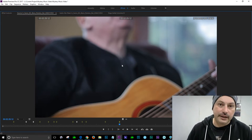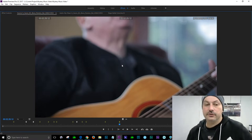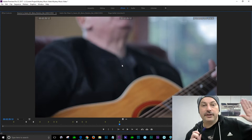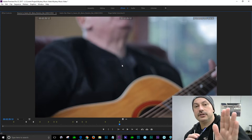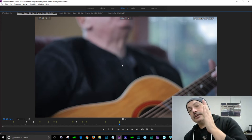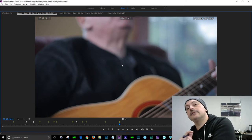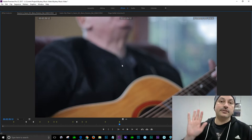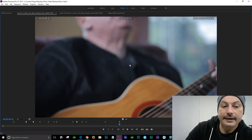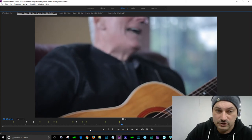So hopefully you realize how to shoot like that. One of the easy ways to get those kinds of shots, if you're the videographer as well as the editor, is to pull focus. So go from out of focus into focus, get your shot, then go out of focus, right? Now you need to do that again, right? So you keep shooting normal and then you go from out of focus into focus and then back again. So you're giving yourself these shots that can go in and out nice and smooth. It's not the end of the world, but it certainly gives you a creative choice. And it's a great way to shoot.